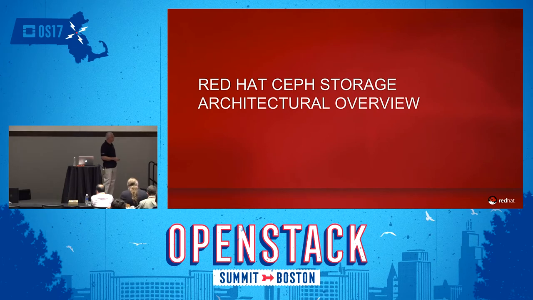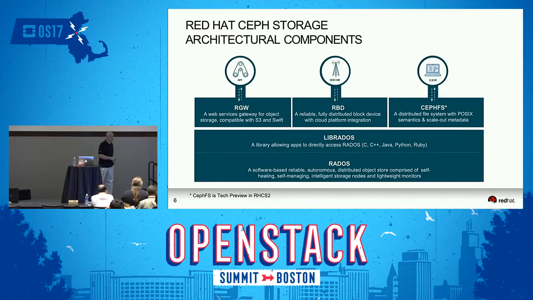Now let's have a look at Ceph storage specifically, and the way its architecture is laid out. That's a very nice diagram that has different layers. At the top we have what we call the access methods, and we'll explain the different ones we have. We have an API known as Librados that we'll discover. But the most interesting part that we're going to start from is the bottom layer, which is RADOS.